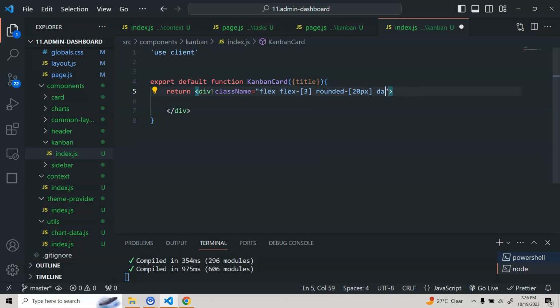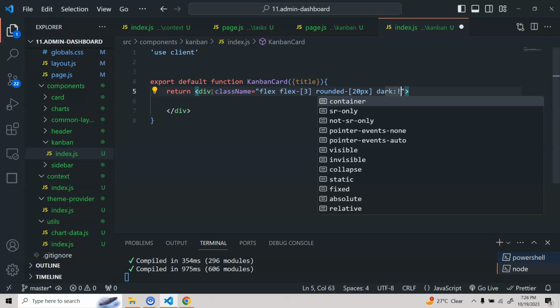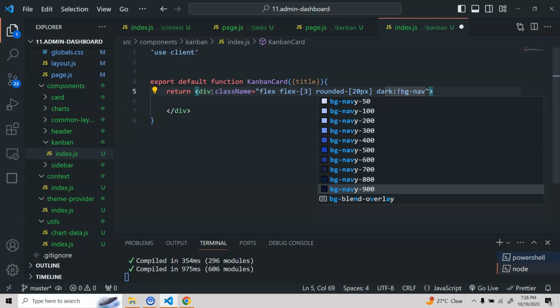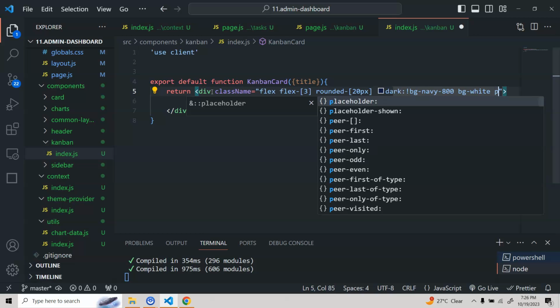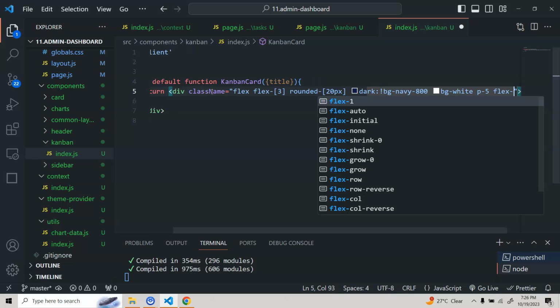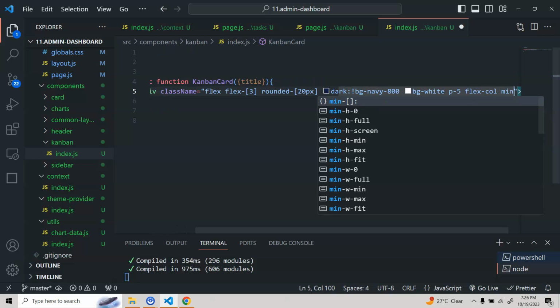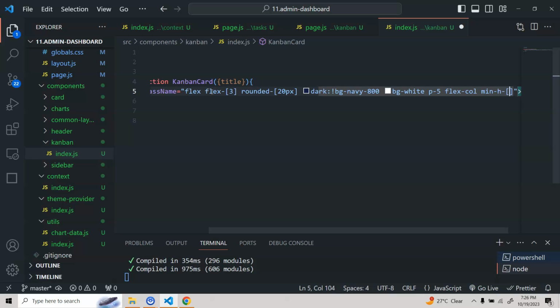We'll do a dark, sorry, for dark we're going to do background of navy 800. We'll do bg of white, we'll do p of 5, we'll do flex-col, and we'll do min height of 30 rem.